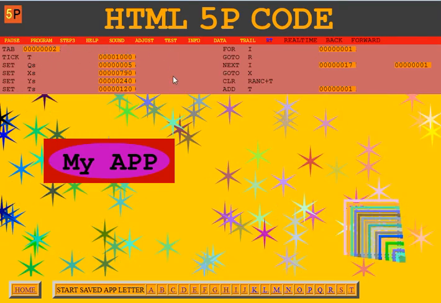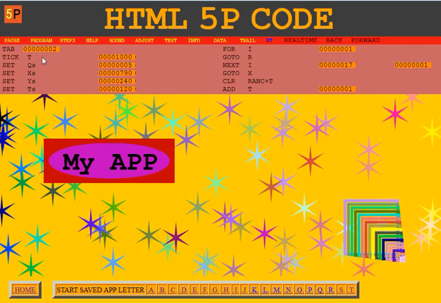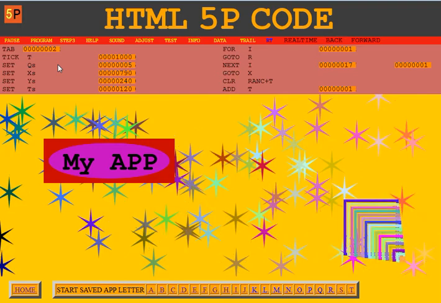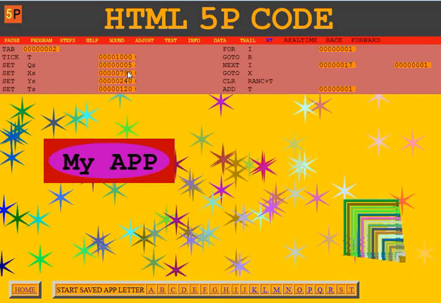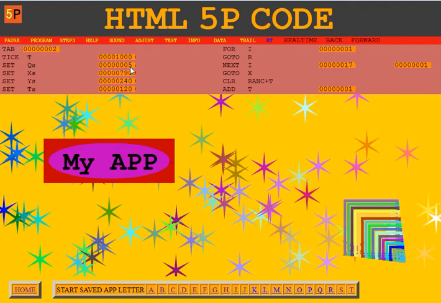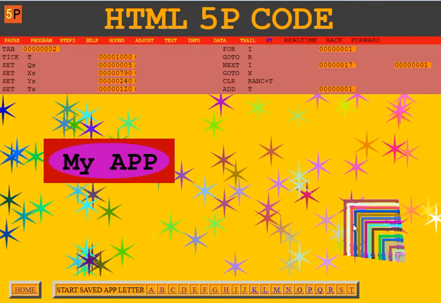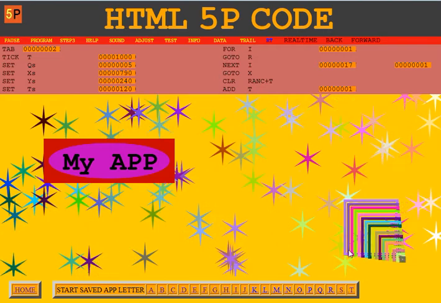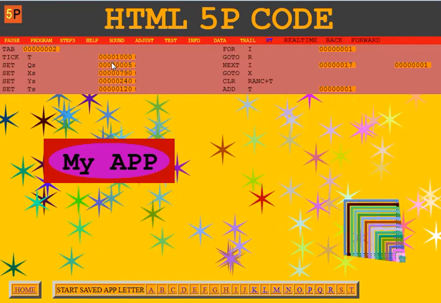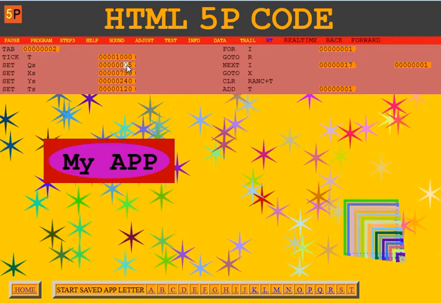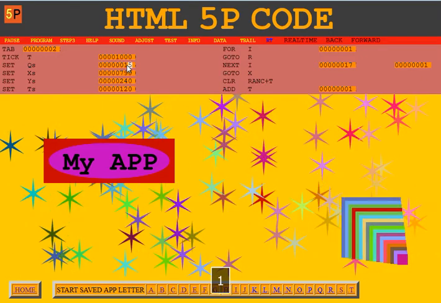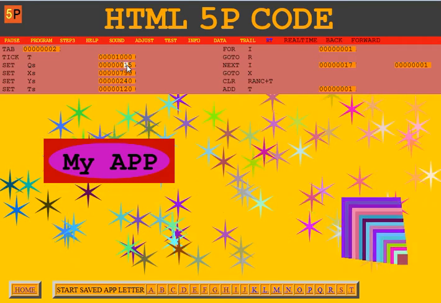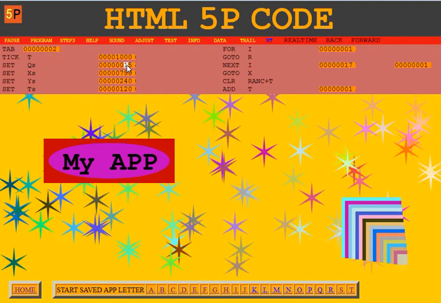Well, now we could have some fun here by saying Q here, which stands for quill. That's the control register that determines how wide a line will be, and since these things down here are drawn rectangles, the width of the drawing is the quill. So if I would like to change that to 15, wow, now they overlap each other. I'll change it back to 5.